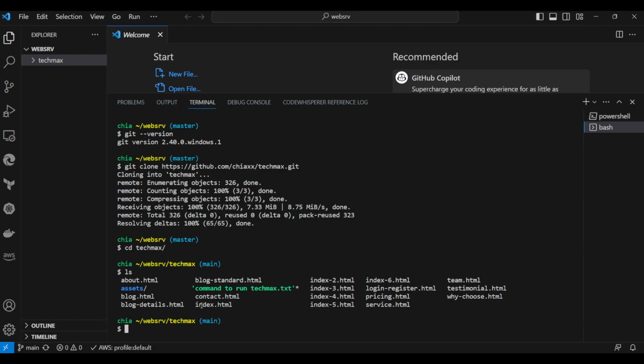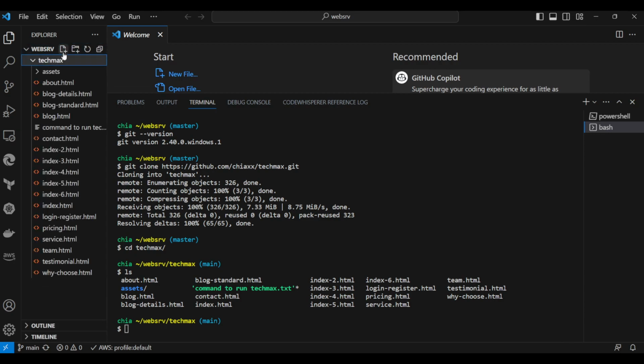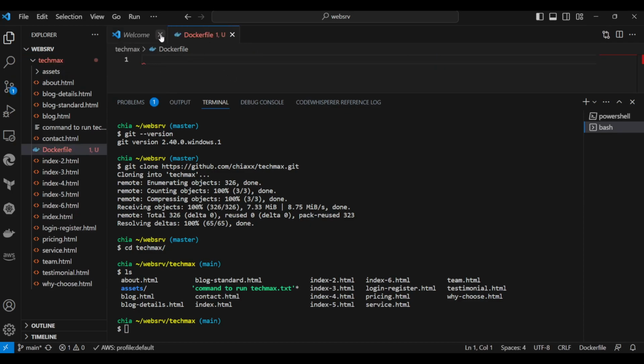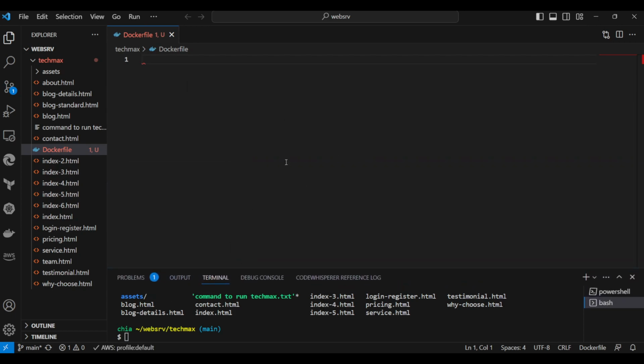So we have all the information we need to launch our application. But the next thing we need to create is a Dockerfile. Perfect. You see how it does a little whale thing there? That's a Dockerfile. It makes it a little easier for you. That's why I love Visual Studio Code.